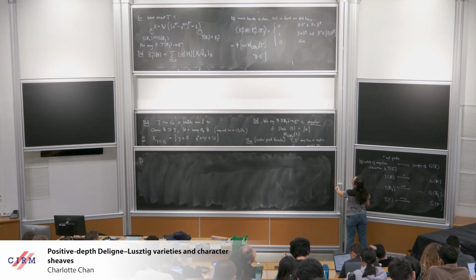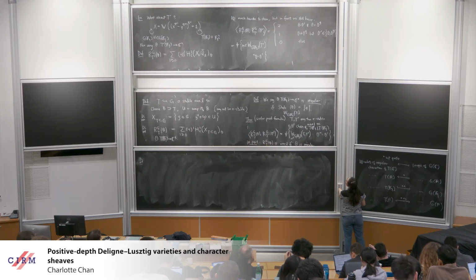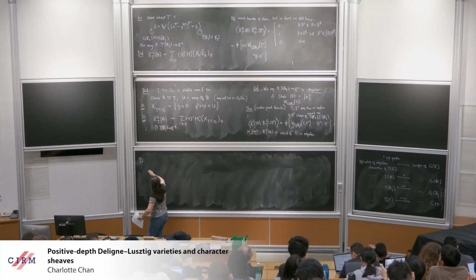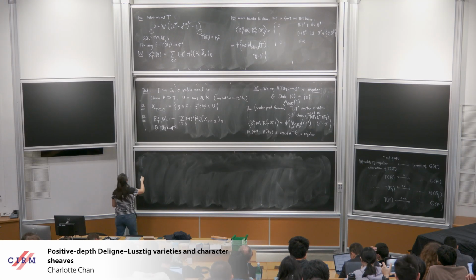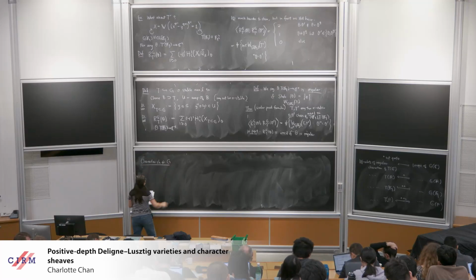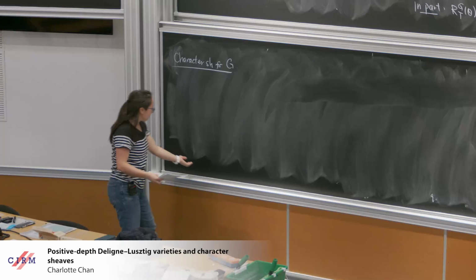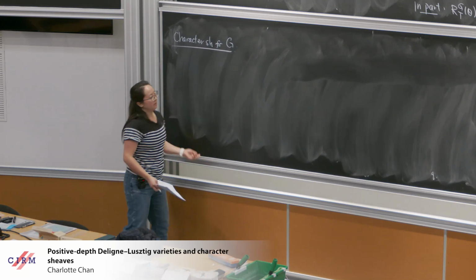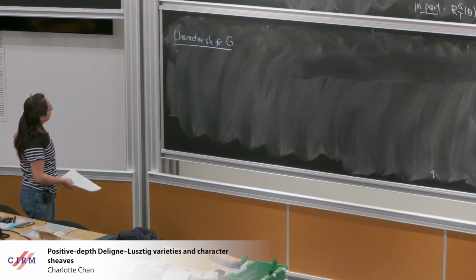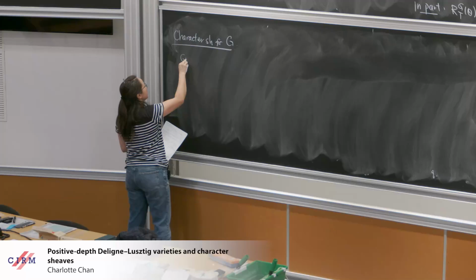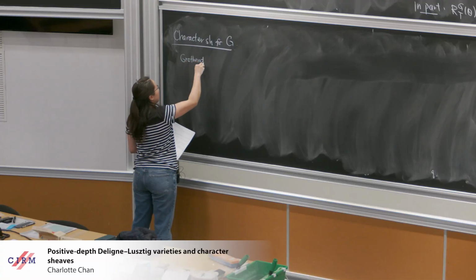Okay, and now we switch gears to this other way of geometrizing. And so the starting point of character sheaves is something called the Grothendieck-Springer resolution. And if you've seen this before, you'll know that there are many ways that it's a natural thing to write down, and I will describe why it's natural to write down from a very basic representation theory perspective. So here is the definition of the Grothendieck-Springer resolution.